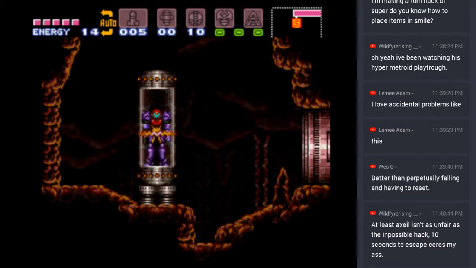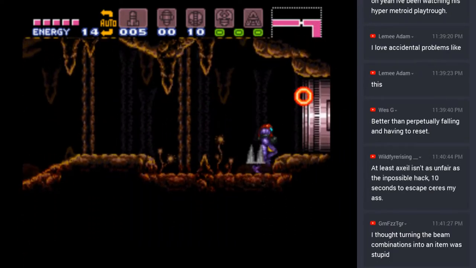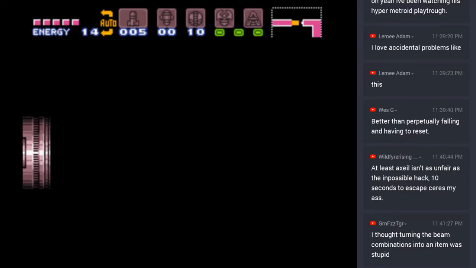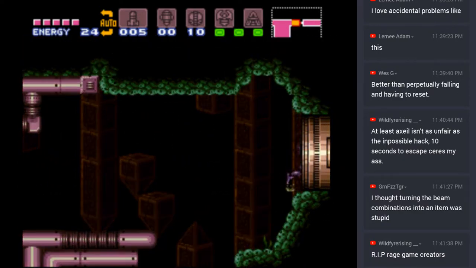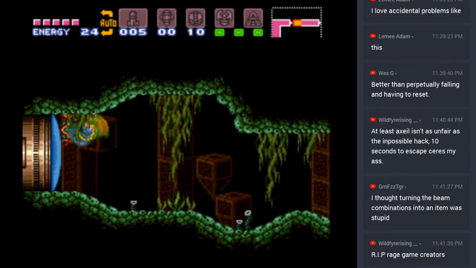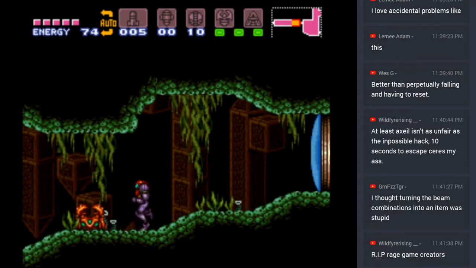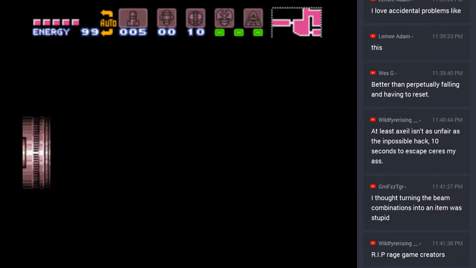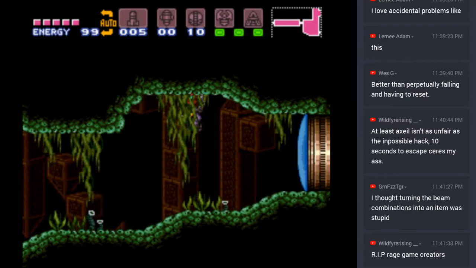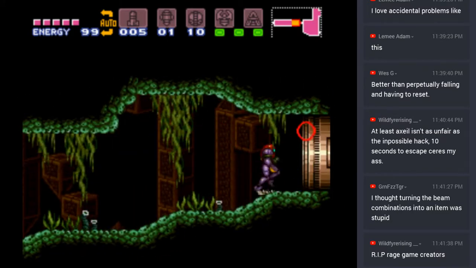And actually, I want to farm up a little bit more ammo just so I can deal with the turrets. It doesn't really bother me that much, because you're not required to switch beams that often. Alright, crabs, I don't need health, I need ammo. One more super, and I'll be good.